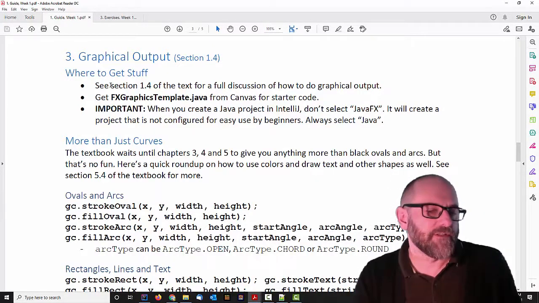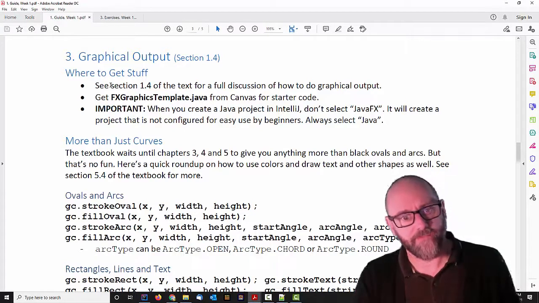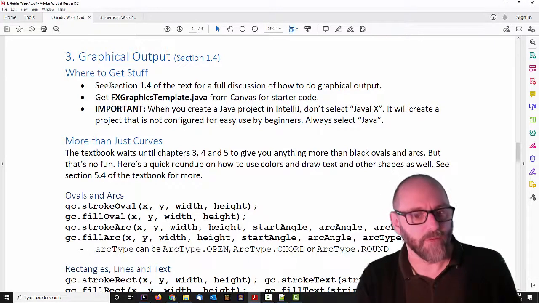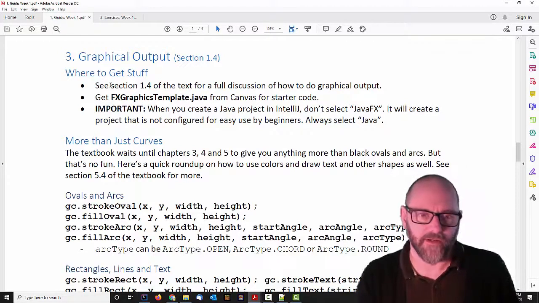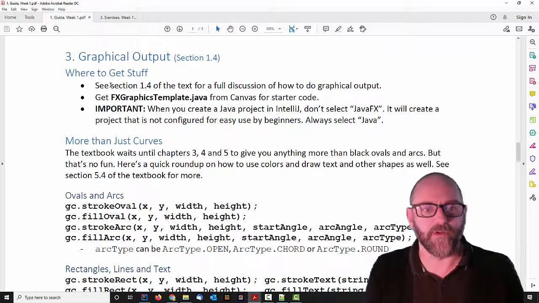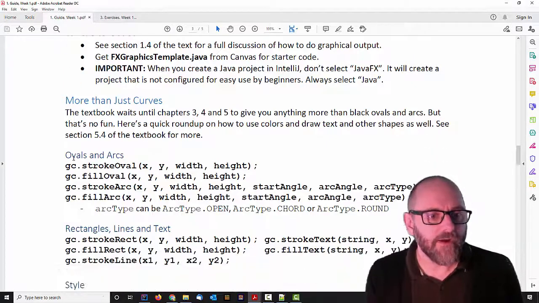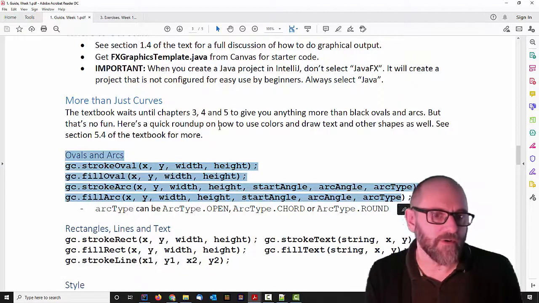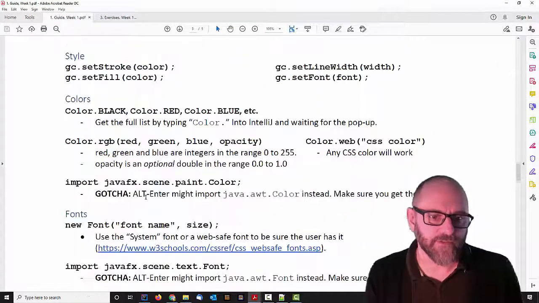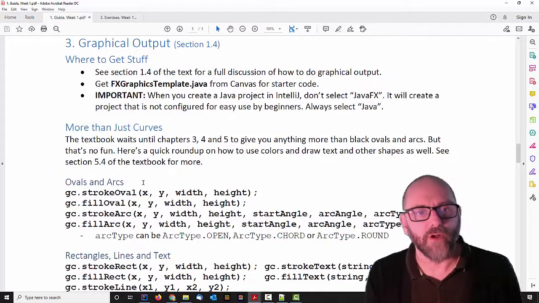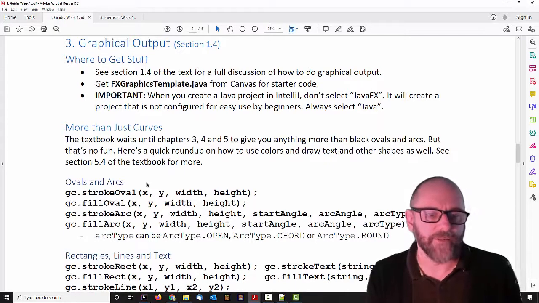But also, for some reason, they wait until chapter 5 to show you more than just a couple of circles that you can draw. And that's kind of boring, and it's really not that hard. So I figured let's put all this stuff up front. I think this is what's covered in chapter 1, which is where we are right now. But I'm also giving you a bunch of other stuff that you can do here as well.